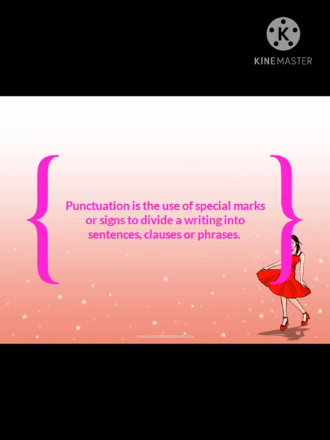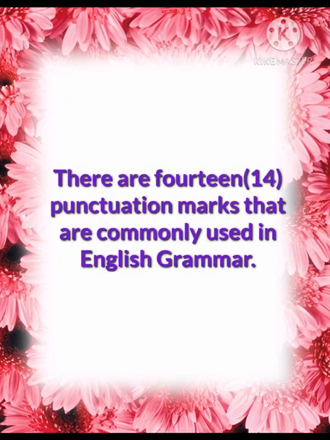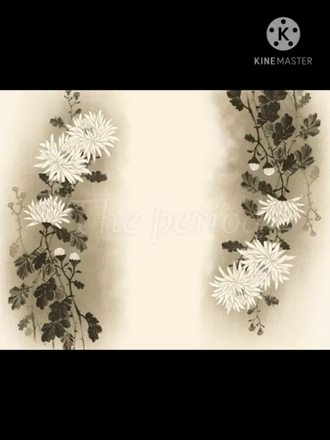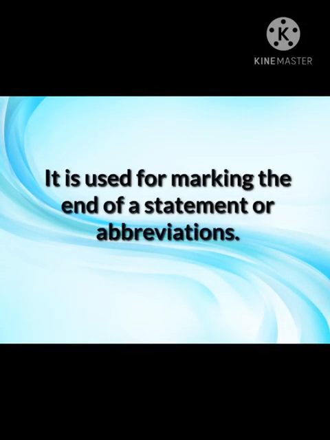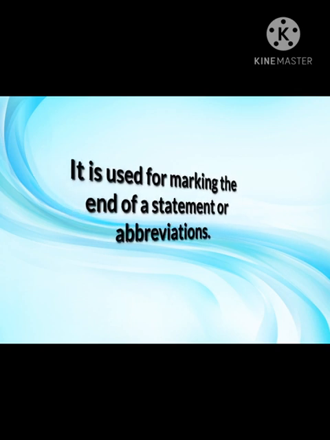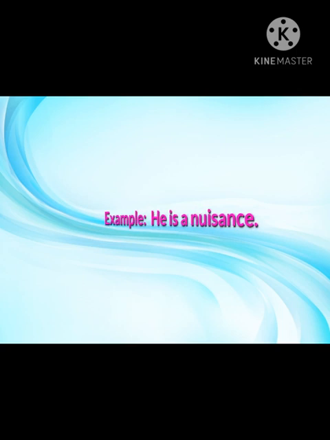In this particular exercise, we'll be looking at different types of punctuation marks. In fact, we'll be looking at 14 types of punctuation. They are the period, which is also known as the full stop. The period is used at the end of a sentence or a statement or an abbreviation. When you say abbreviation such as Mr., you put a dot after Mr. That's an abbreviation. Or U.P.S.S., you put a dot in between the letters.